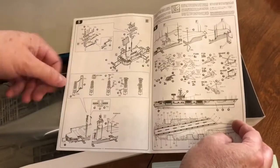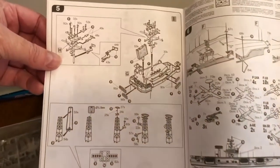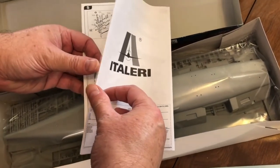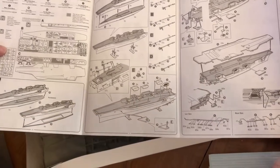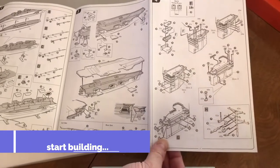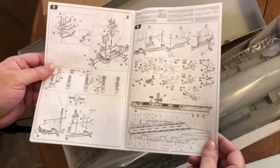And supposedly at this scale and everything, I guess the conning tower and different stuff like that, they're not so detailed, so I might get a photo etched one. And from what I understand, this version isn't too great, so photo etch might be the way to go. So I'll have to check it out and see. And it's set up to have closed hangar bay and all that good stuff because of the scale. And we'll have to see how many planes we have and stuff like that.